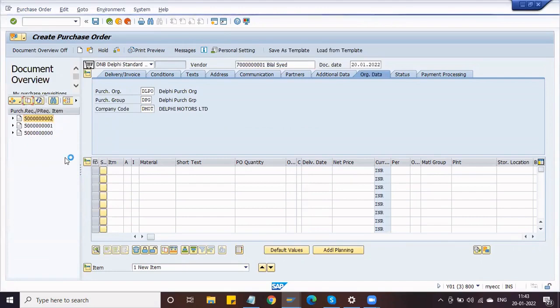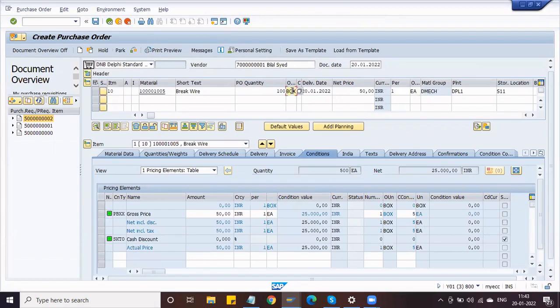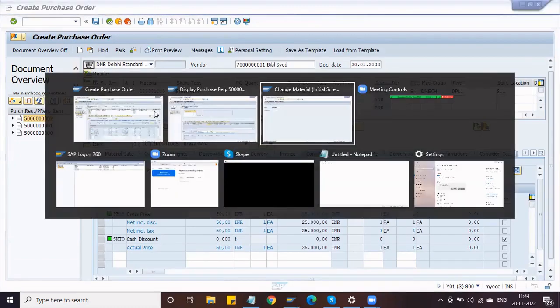Click on adopt. I want to change it to 500 eaches again. You can see, right? It's changed to 500 each. That's the control of this field in master data.